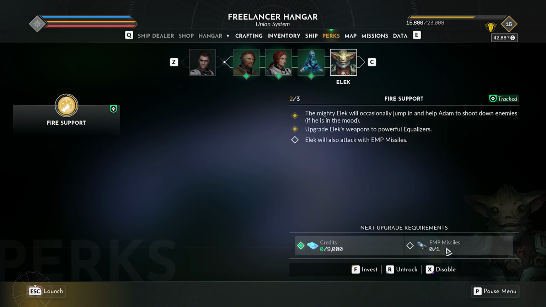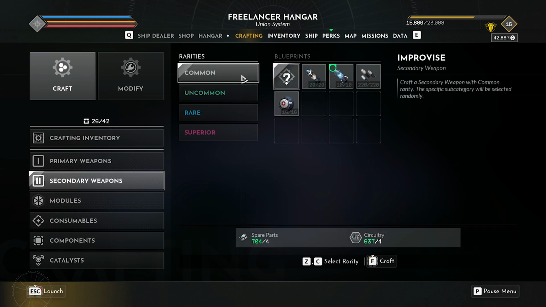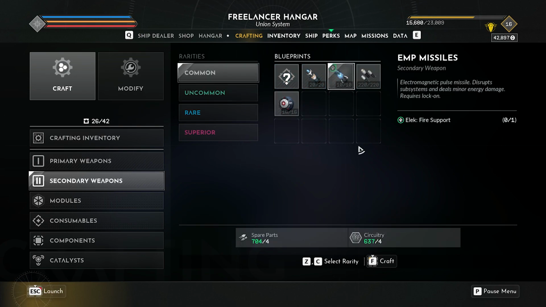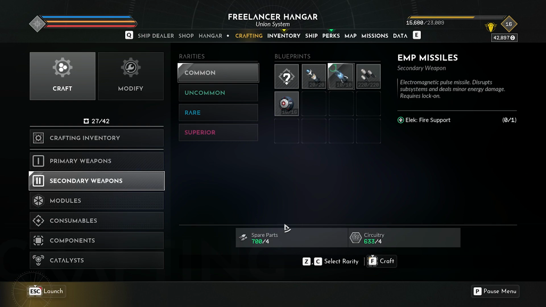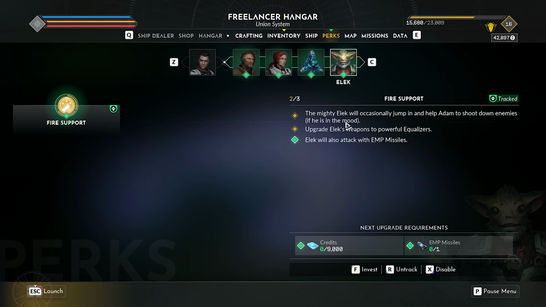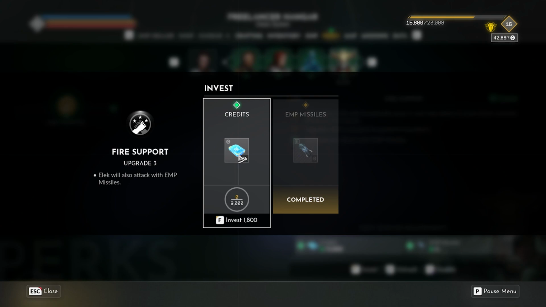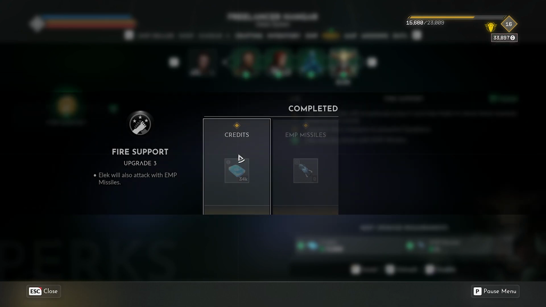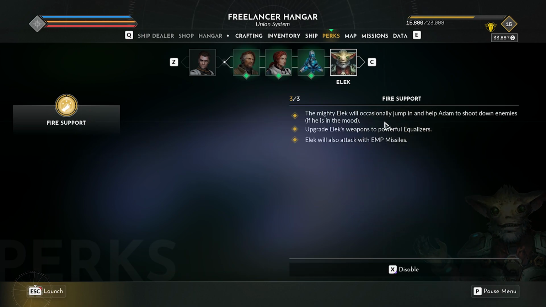I just have to give an EMP missile. Excuse me, just while I could craft an EMP. Doesn't say what rarity. Just says an EMP missile. Just accept that. Thank you. Hold on. I'll just give him the EMP missile. And the credits. There you go. Right, done.